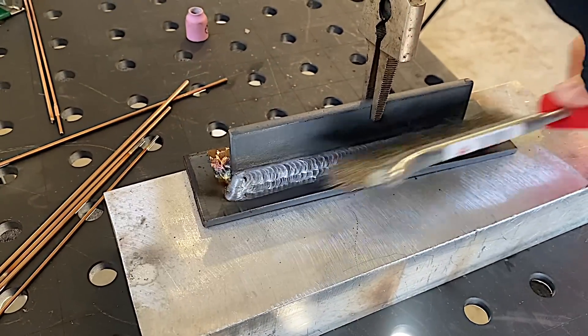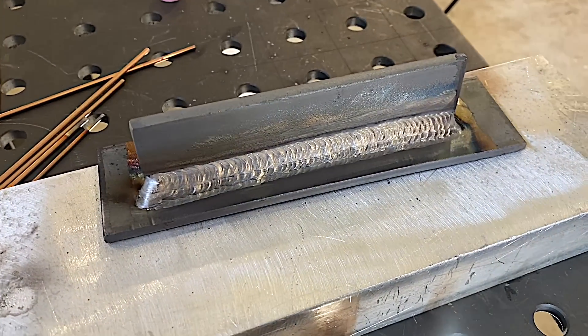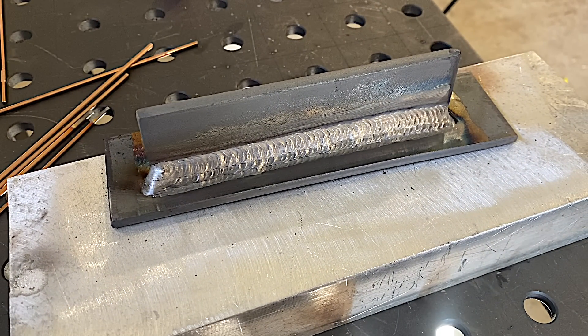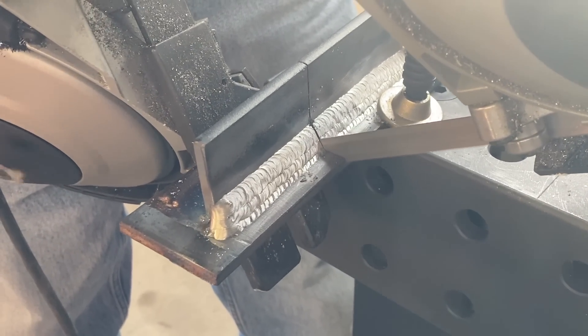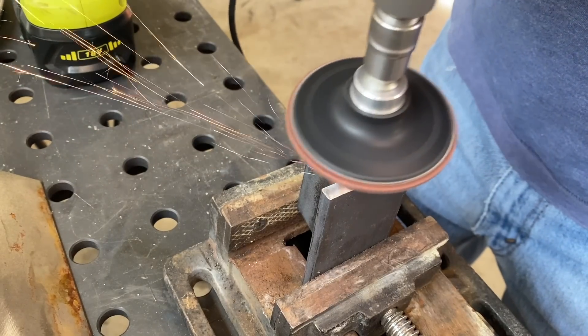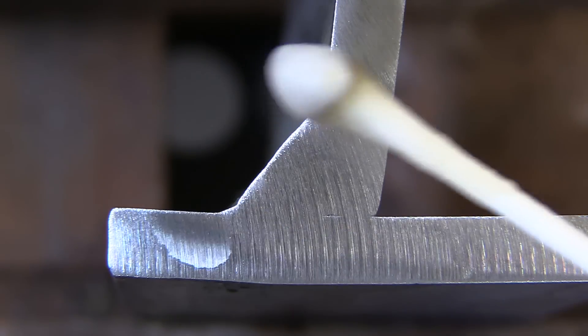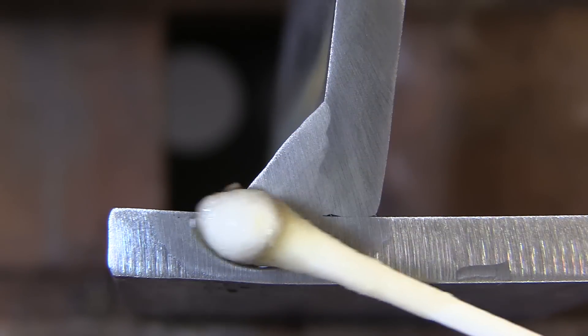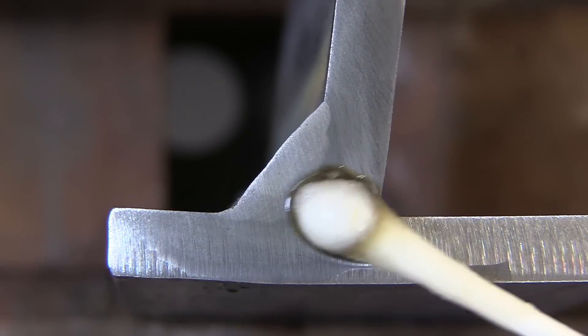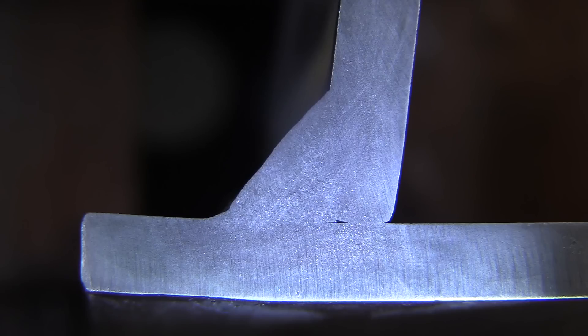Let's brush it and see what we got here. It looks like I favored the top piece just a little bit more. It's definitely a little bit uneven but it's not too bad. I mentioned earlier I wasn't a hundred percent sure that this root got in there with complete fusion into the root of the joint and that's the reason we test things sometimes. So now there's a look at it. We'll do a cross section on here, a little polish and etch using some scotch-brite pads. This will let us know whether we got complete fusion into the root and also give us a view of the profile of the fillet weld. And you can see I definitely favor the top just a little bit. Could have stacked the beads in there just a little bit better but it's not too far off.